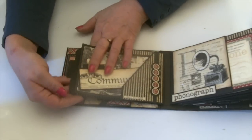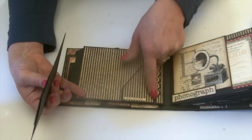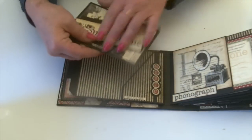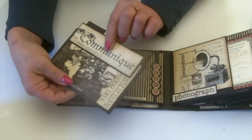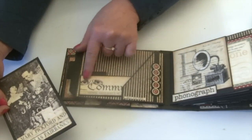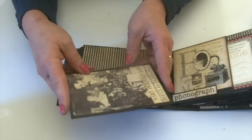So this is a little pocket page. It's got a nice corner pocket. I've used some of the stickers here just to spell out the word music, and we've backed them with 3/4 inch circles. And they do form a little belly band in their own right. And then in the pocket, we've got a little journal stick, Communique, I love the eyes, and a little photo book.